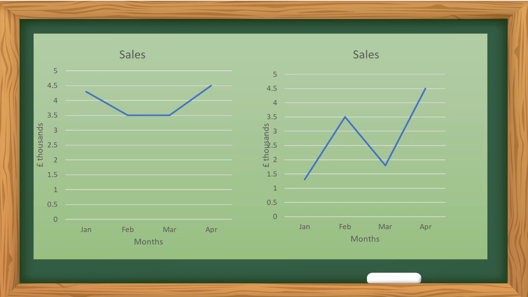Now here's a great visual way of understanding how range works. We'll have a look at these two salespeople, okay? And you can see this first person here has a range of sales. Now remember it's in thousands, so from 3,500 to 4,500. So that tells you they have a range of 1,000, okay? And if you look at this second salesperson, you can see that ranges from 1,500 up to 4,500.